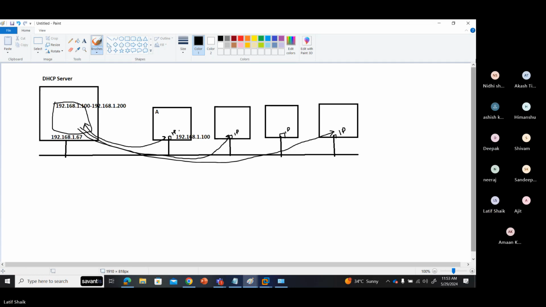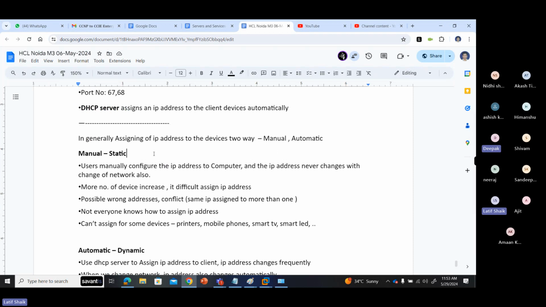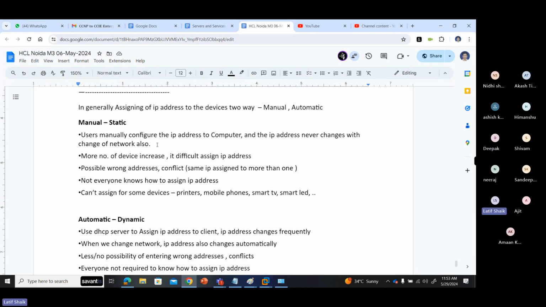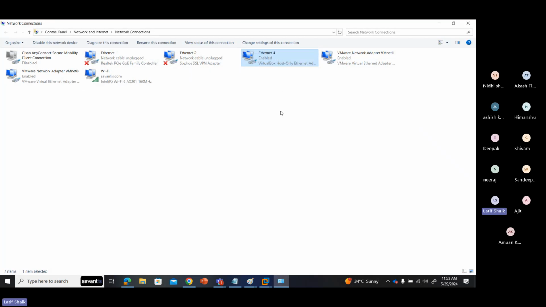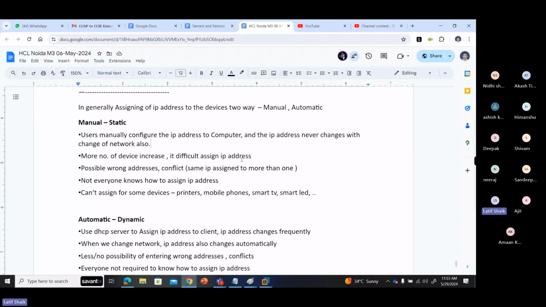Okay. So what is the advantage or disadvantage of changing between automatic and manual? Yeah, that's what we are discussing. Okay. Think like this. You now understand how to assign an IP address, right? But before, maybe a few years back, can you show again how to assign the IP address manually? Okay. I will show you. I think I closed it.